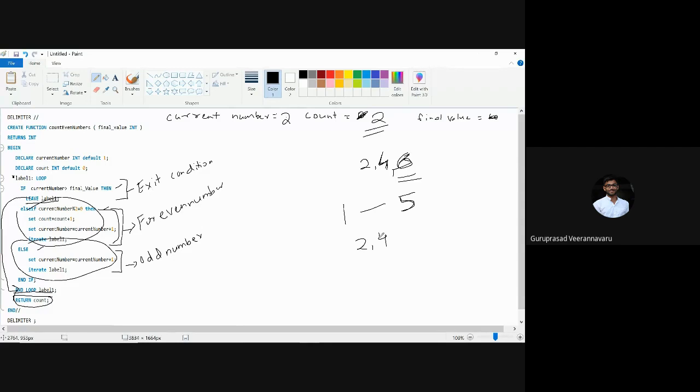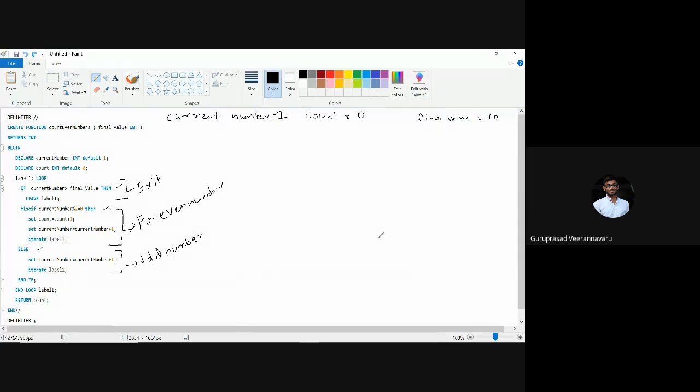Okay. Why 2 times current number plus 1 in even and odd part? Okay. So what is current number? Current number is my pointer. 1, 2, 3, 4, 5, 6, 7, 8, 9, 10. So against what number am I checking if it is divisible by 2 or not? Against current number here. Right? So no, only this one condition, not that. This is the condition.